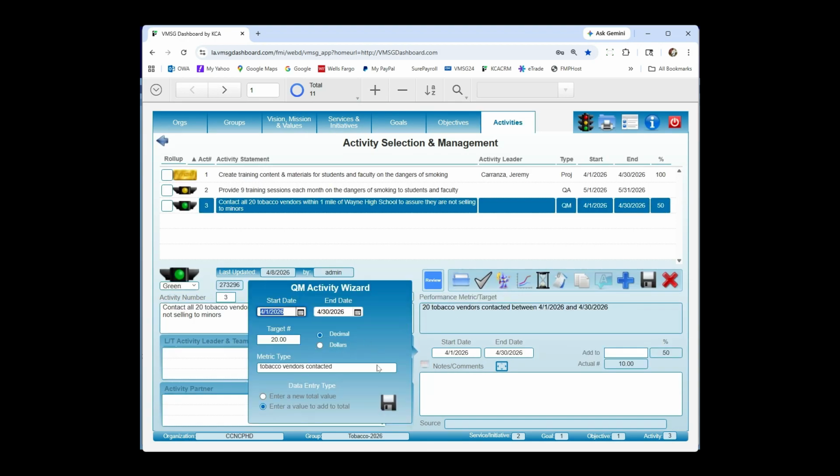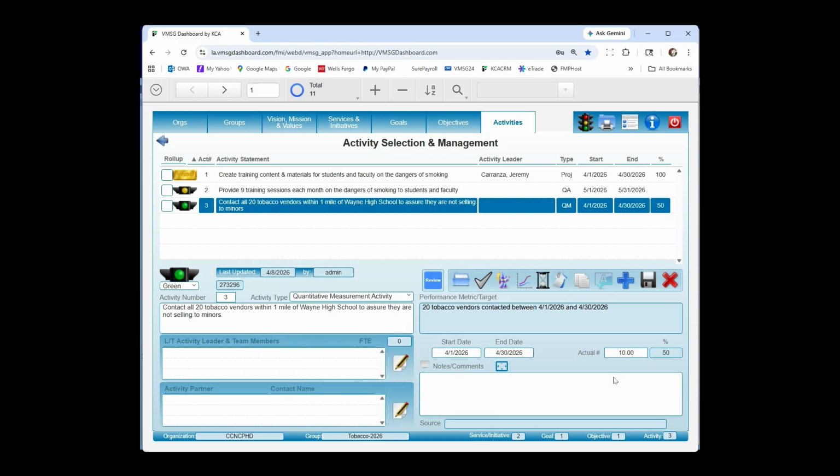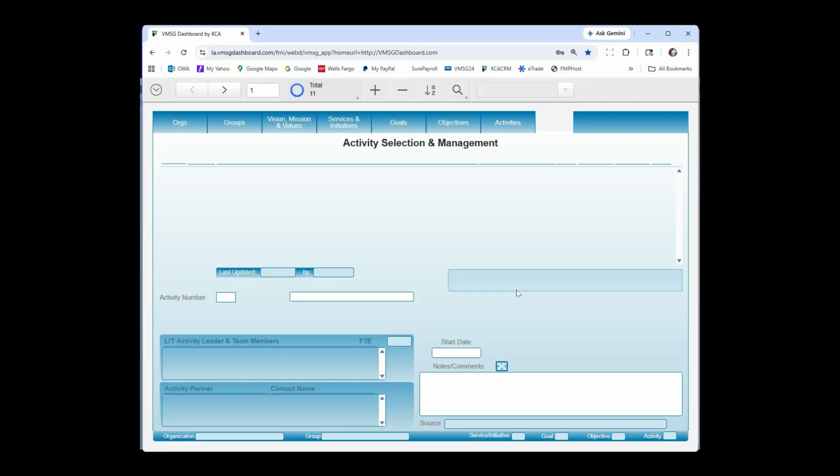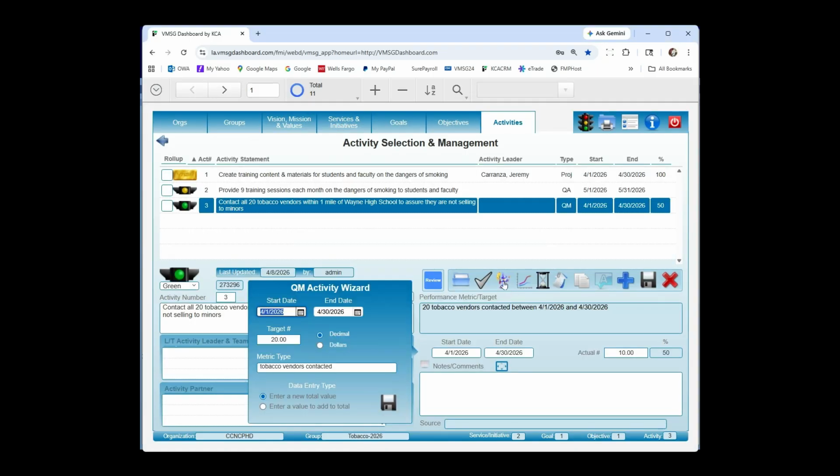And there is one other option in here. Let me save that while we're there. One other option on the wizard, and it's kind of hidden. There are sometimes things where you don't have a target number. How many vaccinations did we do this month? How many medications did we distribute this month? You don't have a target number, but you want to know at the end of the month. So we call this a zero target. So if I have a zero target, and let's go back to enter a value to add to total here and save that. What you'll notice is that the percent calculation went away. The reason is you can't divide by 0.